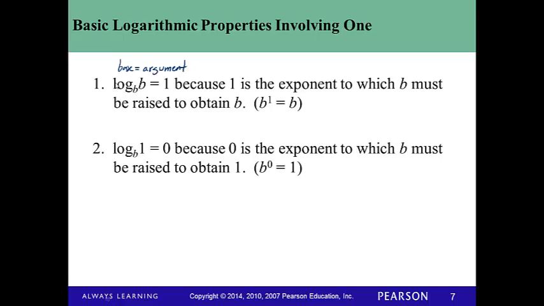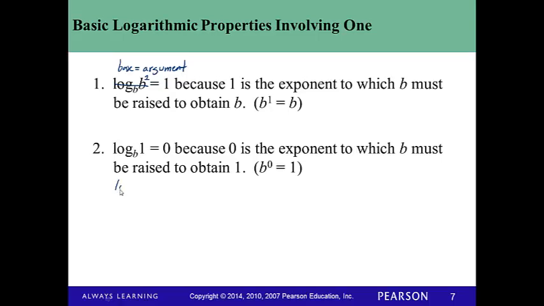The log cancels out along with the base and the argument. And then what's the exponent that's up here? It's a 1. And that's why you're left with 1. And then log base b of 1, it doesn't matter what the base is, for any base, log base b of 1 is going to equal 0.